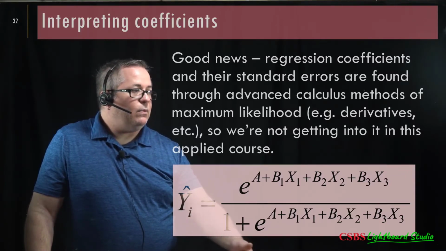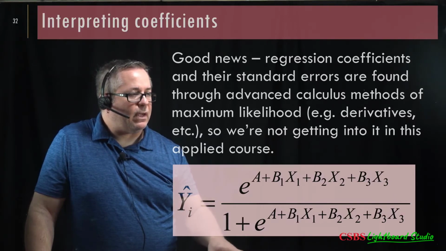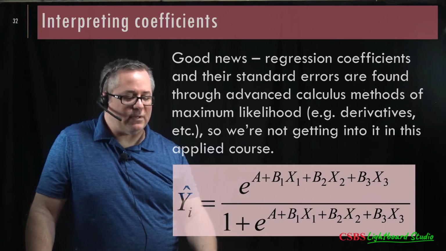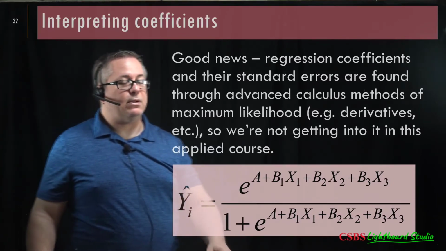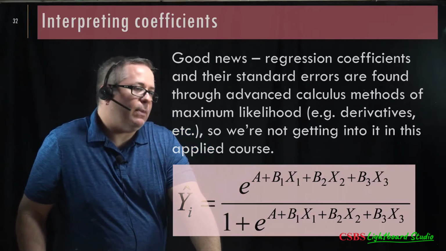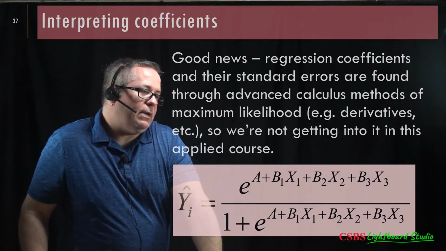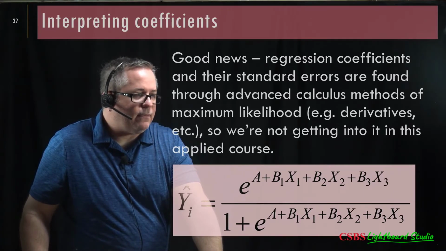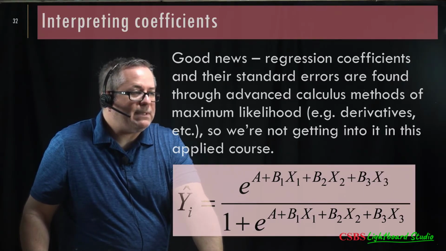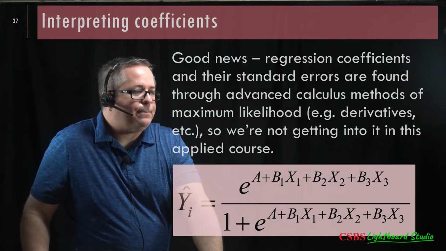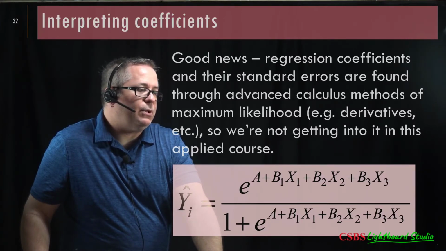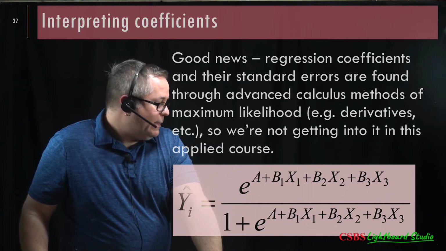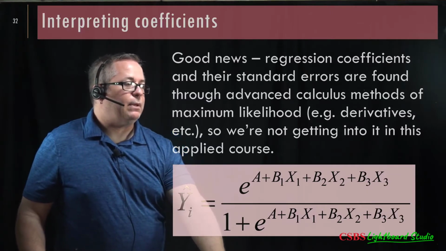But we typically use things like maximum likelihood to actually get those values, especially the standard errors for each of those, because they're not calculated in the same way as they are for regular multiple regression, because we're dealing with this logit transformation. So we're not going to get into this in an applied course. There used to be a course in our department that taught this kind of stuff, Psy524. We haven't taught that in quite some time. But there's lots of sources you can go to if you're interested in how this actually happens. If you're interested in the mathematics part of it, I recommend you seek it out. But I'm not going to cover it here.